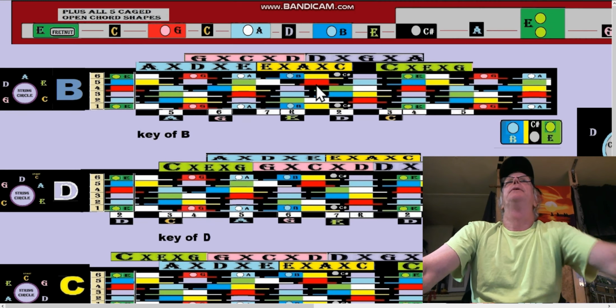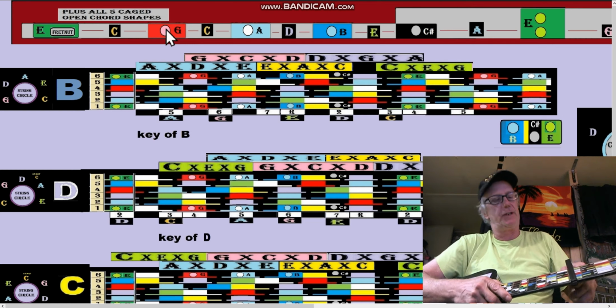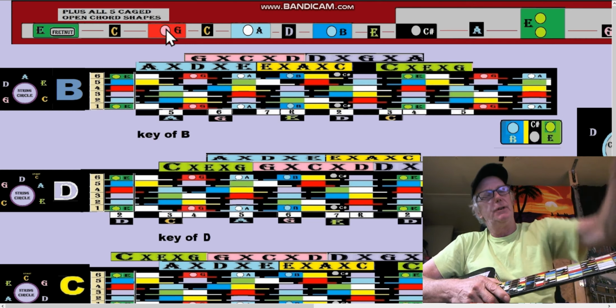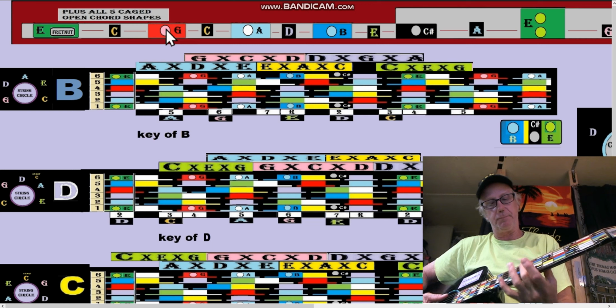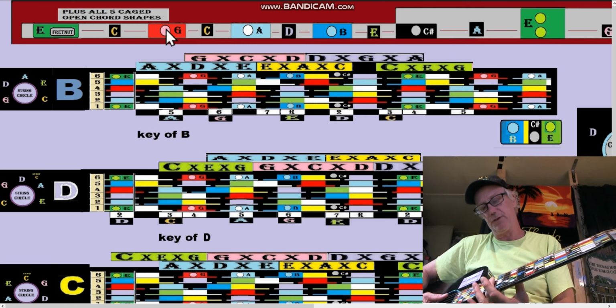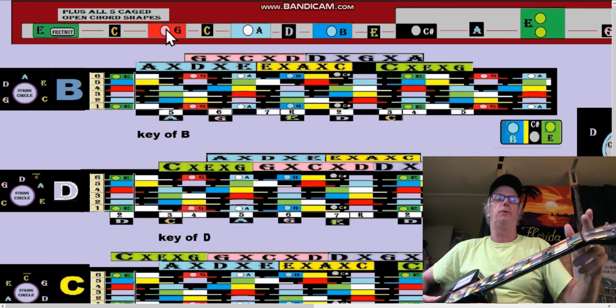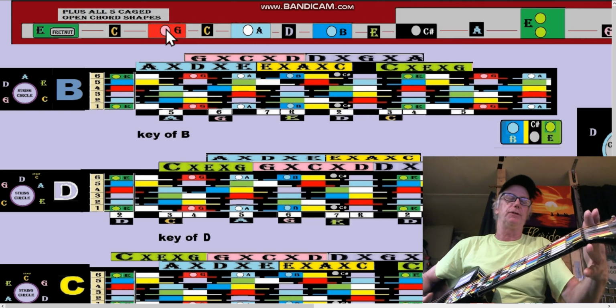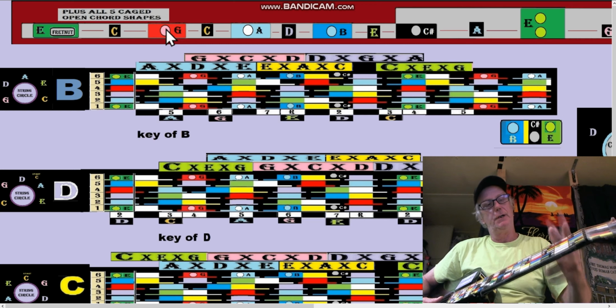Okay, up tippy top here, we have the dots. From the open E to the G is the first dot. The G is on what? If you count frets, and I detest counting frets, but I count frets when I put my inlays on, the fret strips, I have to number these frets. So this is fret 0, because I thought, what is the convention? And I'm pretty sure that the convention is that this is fret 0, this is fret 1, 2, 3, 4, 5.